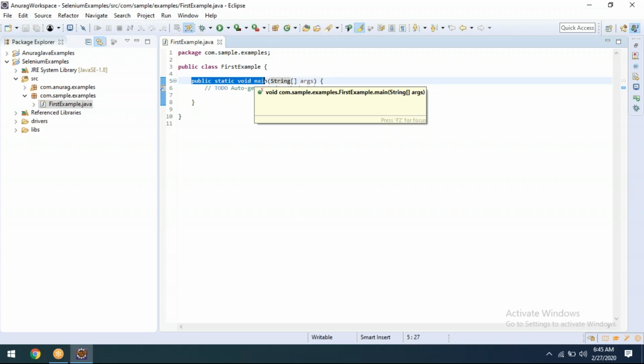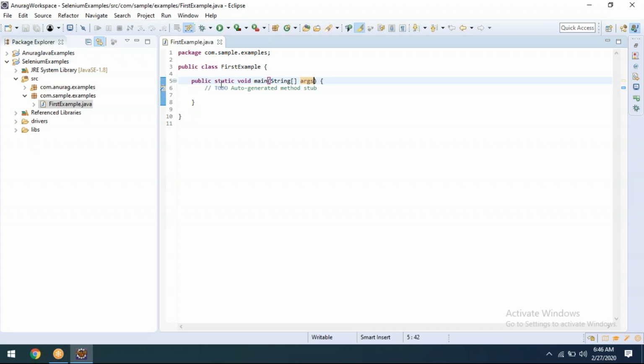Whatever code you write in the declaration of the main method should map to the compiler pattern, and only then will it execute. Sometimes people write String args with the brackets beside the name or beside the type. Both will work.